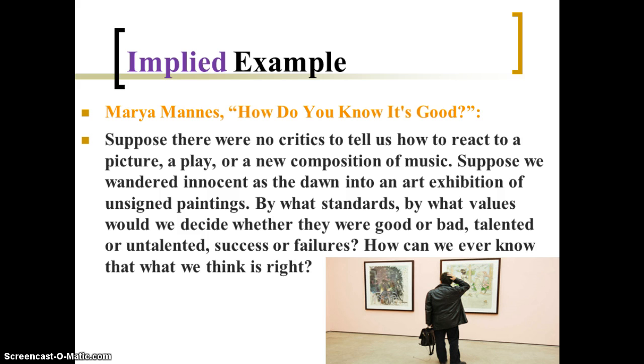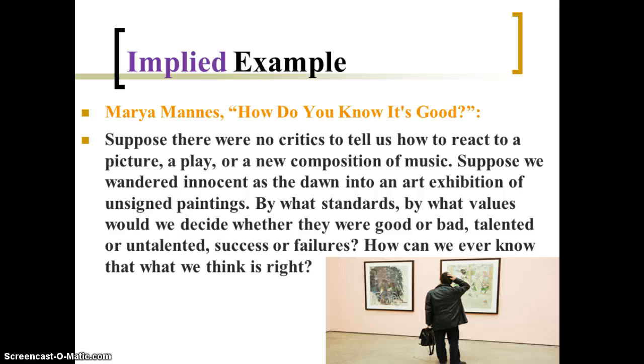So this is an example from a real essay, right? This is Myra Mann's How Do You Know It's Good? And this is her introductory paragraph. Suppose there were no critics to tell us how to react to a picture, a play, or a new composition of music. Suppose we wandered innocent as the dawn into an art exhibition of unsigned paintings. By what standards, by what values would we decide whether they were good or bad, talented or untalented, success or failures? How can we ever know what we think is right?